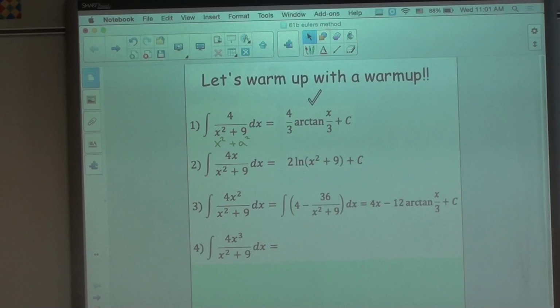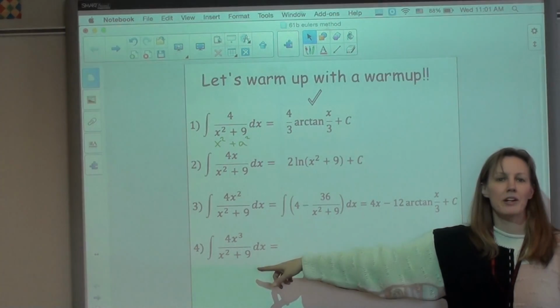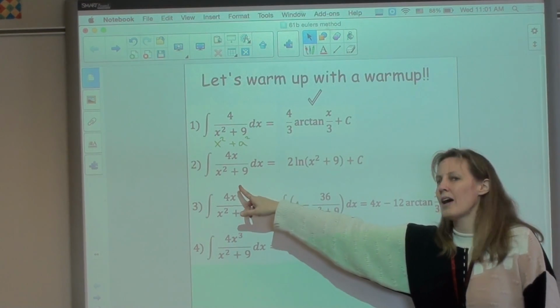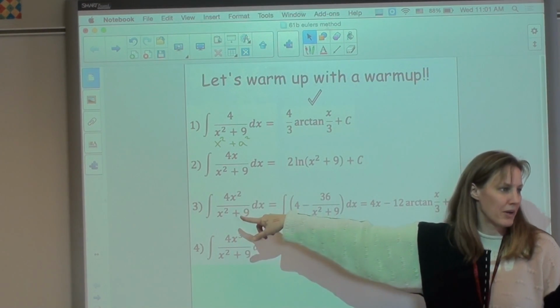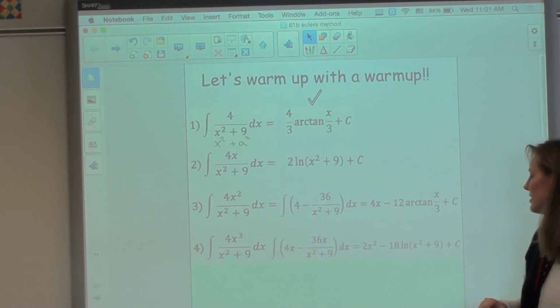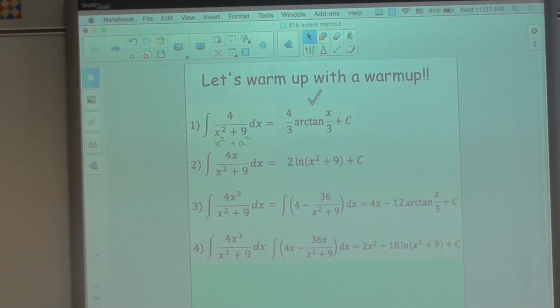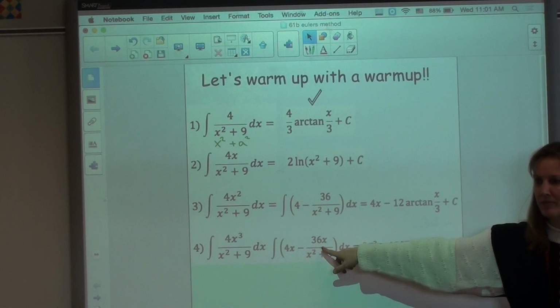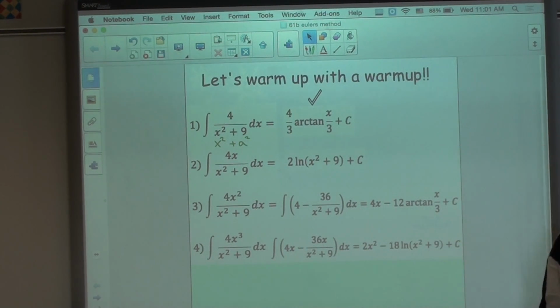And then the final one, x cubed over x squared, again, what method are you going to do? Long division. Whenever this degree is greater than or equal to the bottom, right, you're going to do long division, and you end up with that one. All right, so you had to do a little bit of u sub on this guy to get to there. So just because it's long division doesn't mean it's going to be simple. Sometimes you still have to do u sub to find the final answer. Any questions on any of those on the warm-up?